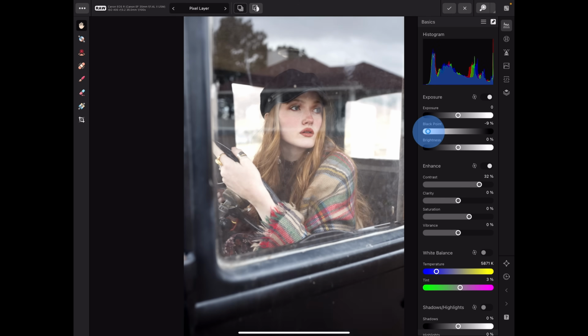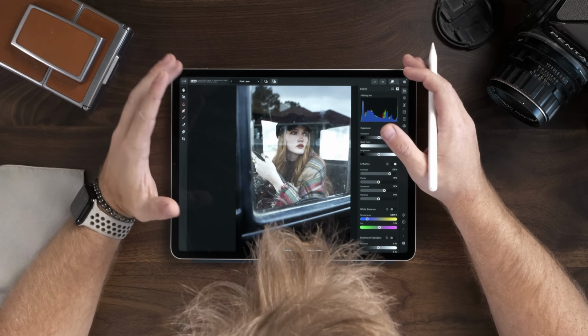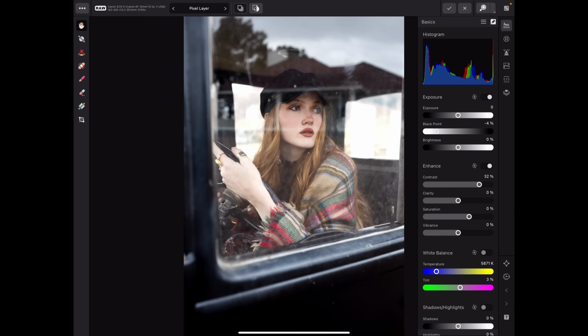And we can even lower that black point down just a little bit more to get to where we want. Now this is going to change depending on the image that you are editing, right? It just totally depends on the photo that you took. I'm gonna pop up a little bit of vibrance, which really just pops all the colors besides the warm oranges and reds for skin tones, but I do like a little bit of vibrance in our image. Also, you can see here with our rotation.